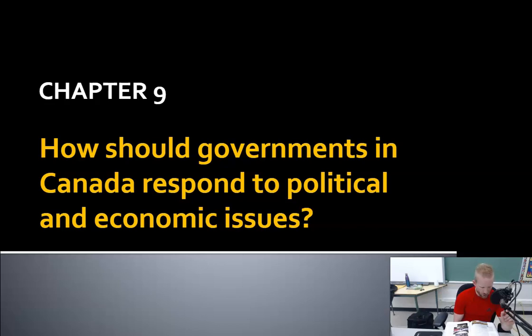monitoring. This chapter explores how decisions about environmental issues affect the development of resources, jobs, and quality of life. You will investigate how governments and citizens respond to specific environmental issues that affect you and others. You can use the issues discussed in this chapter, such as climate change and biodiversity, as models of how to approach other environmental issues and political and economic issues in general. As you read the chapter, consider the different views and perspectives on the issues and to what extent you think governments and citizens should get involved. Think about your role in taking action on environmental issues.